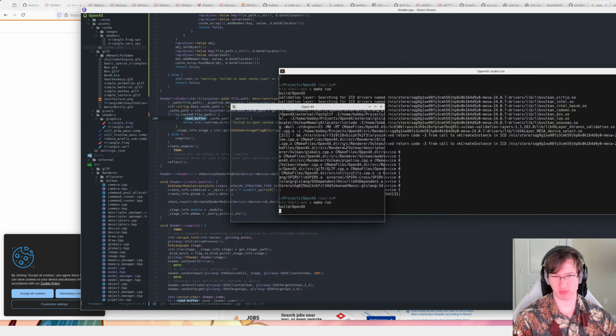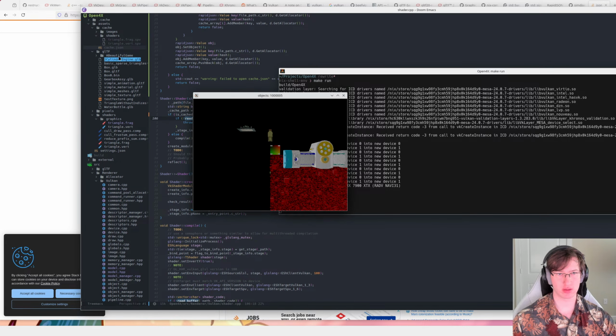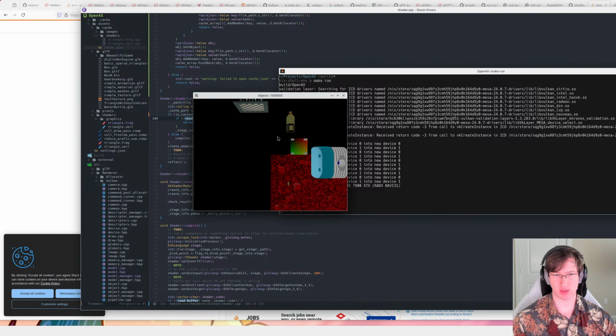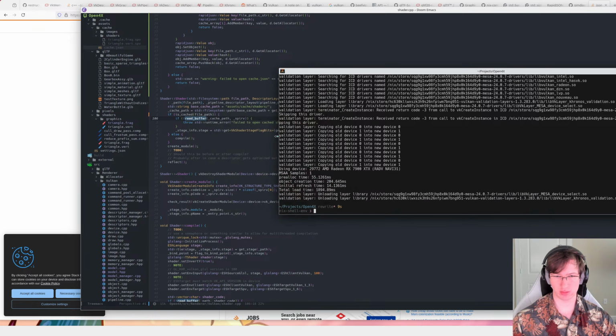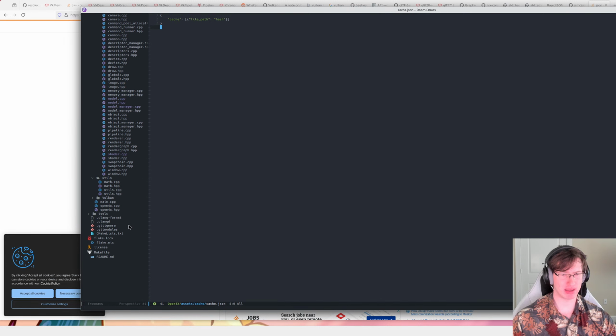Let's run this. Okay, it didn't crash, so that's a good sign. And everything loaded correctly. And then if I go look in here, nothing's in here. So it didn't work. Oh, I think I forgot to write the file back or something.